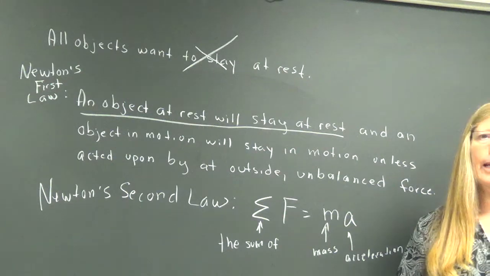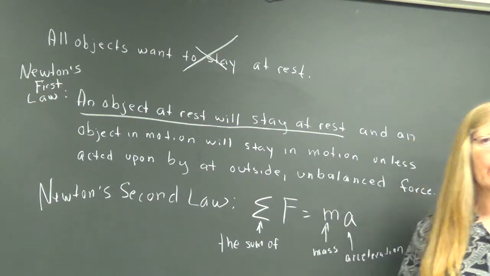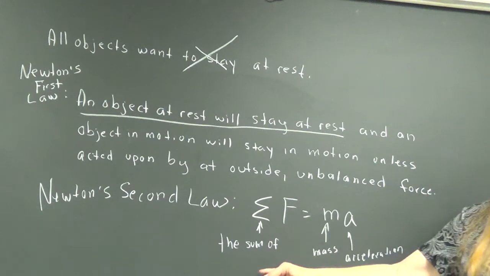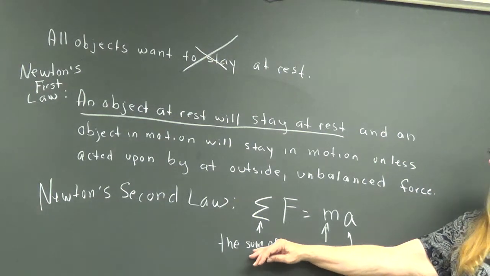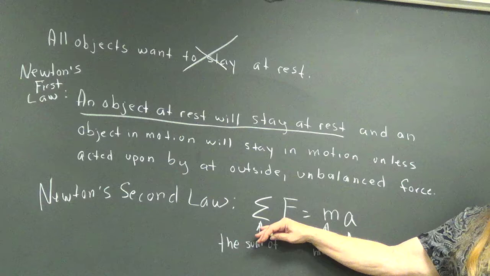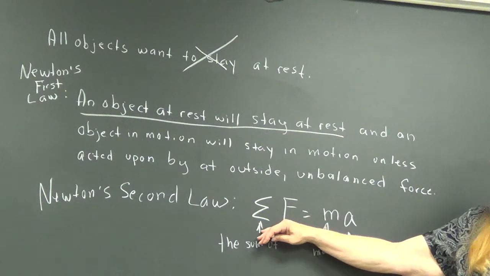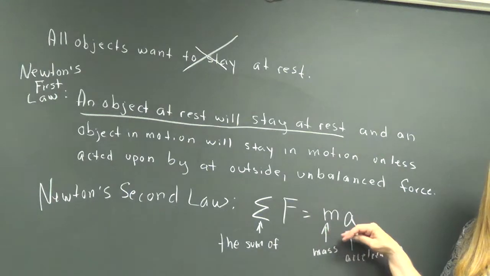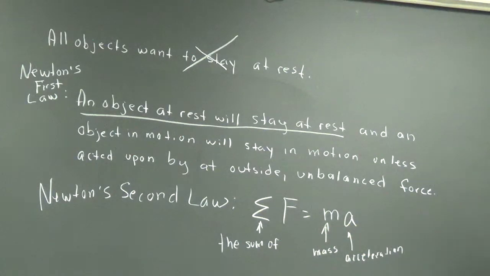All right, so we can stay here with this equation for, I think, several days. So this has a lot to unpack. But the basic gist is, when you push or pull on an object and you apply a force, that force will equal the mass of that object times the acceleration of that object.